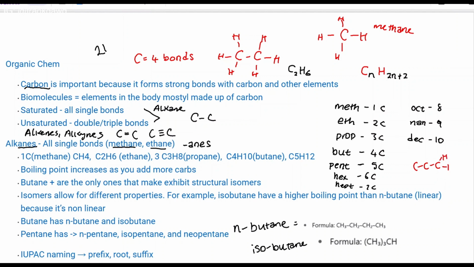And then the edge carbons always have 3 H's because they're only connected to one carbon. The middle carbons, on the other hand, have 2 H's. The ones on the outside always have 3 H's because each has to have 4 bonds, and one of the bonds is connected here, so the other 3 have to be filled up by H's, while the middle has 2 bonds connected to carbons, so it only has 2 left, which are then filled by H's.